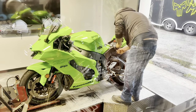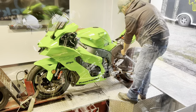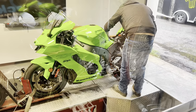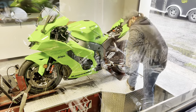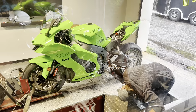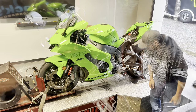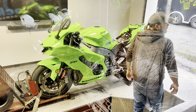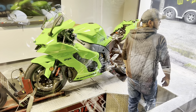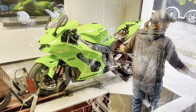You can see they've got to get everything strapped in super, super tight, obviously. The bike also has a brand new tire on it. I'll be frank with you, new tires obviously don't dyno very well, but it is what it is. We're just gonna have to work with it. The bike only has 14 miles on it too, so I would be surprised if I didn't see smoke coming out of the engine after this thing is run hard. One thing too, from a maintenance standpoint, we are going to probably end up doing an oil change the minute that I get back to the beach. So we will obviously take into consideration that once everything is said and done.